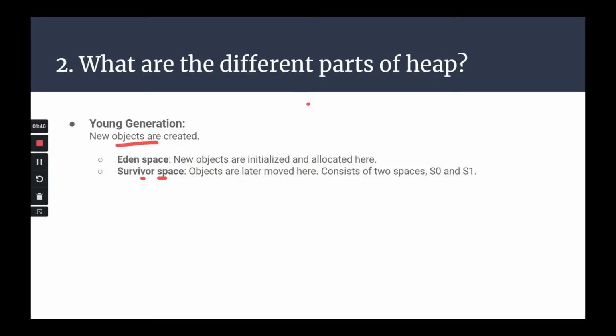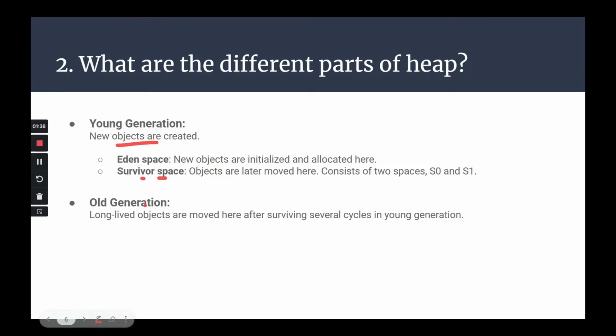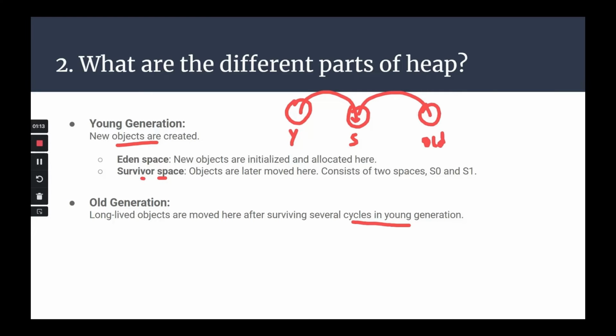So there's one round of GC and the new objects which are no longer in use are moved into the survivor space. Old generations, the objects which are permanent, now they are not garbage collected, they are here to stay. The ones who are like that will be moved here after surviving several cycles. Young generation is here, these are the survivor spaces, and this is the old generation. So the GC happens first, the object moves into this one set, one flow, and finally they move into old.